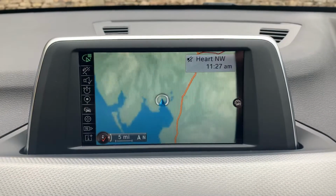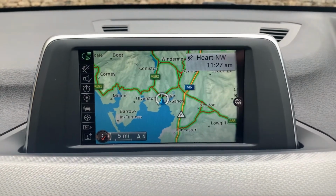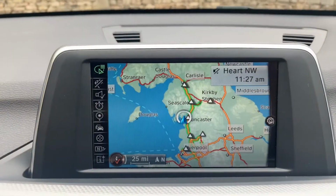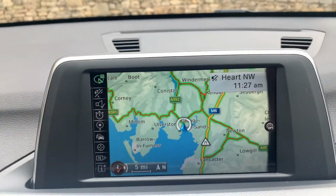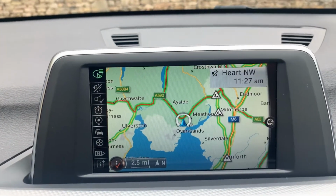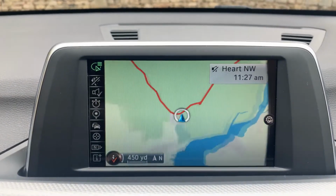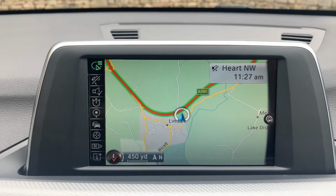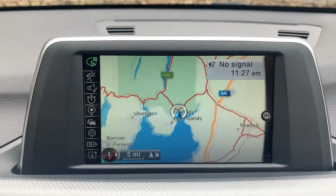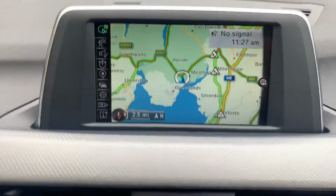So you've got Great Britain, and we're in the northwest. So go back a little bit. So there you go. We're in the northwest, and we're just on the southern edge of the Lake District. So just the top of Morecambe Bay and the bottom end of the Lake District. Really nice, really pleasant round here. Just refurbished our showroom. If you're passing, feel free to call in. The coffee machine's always on. What else have we got?